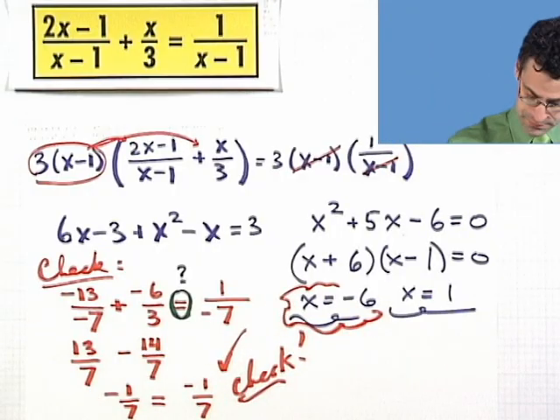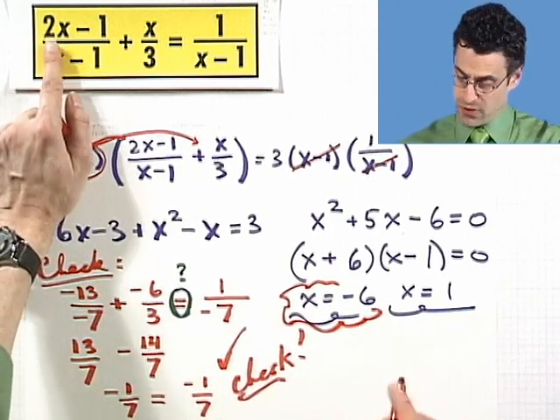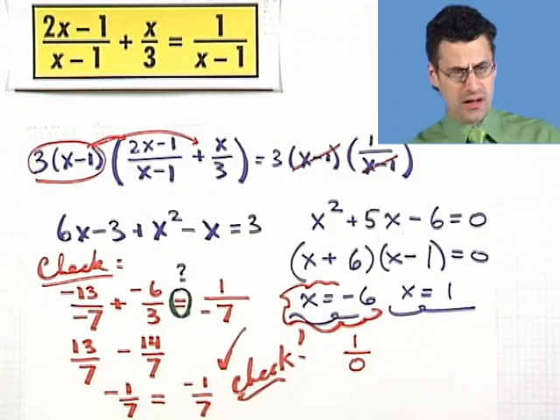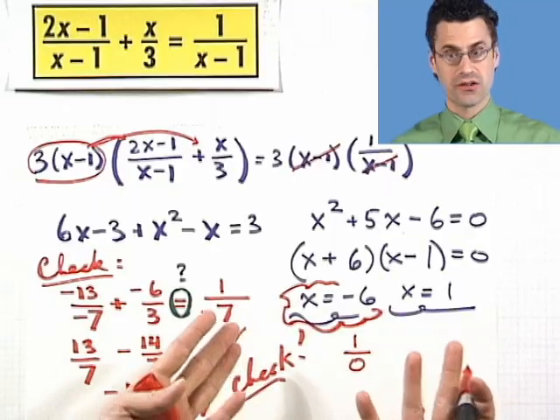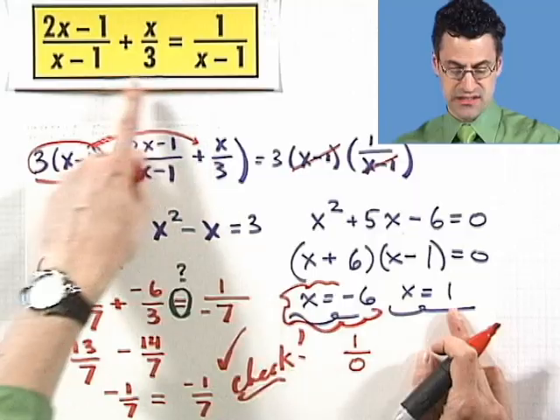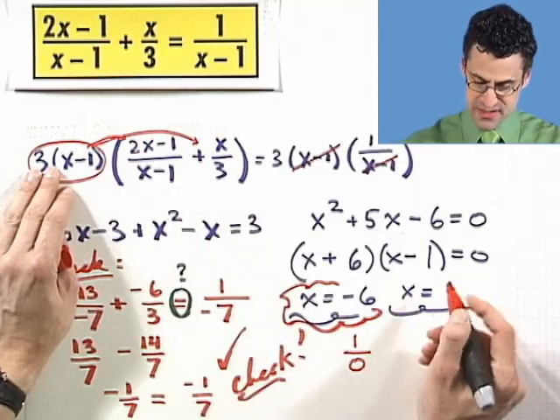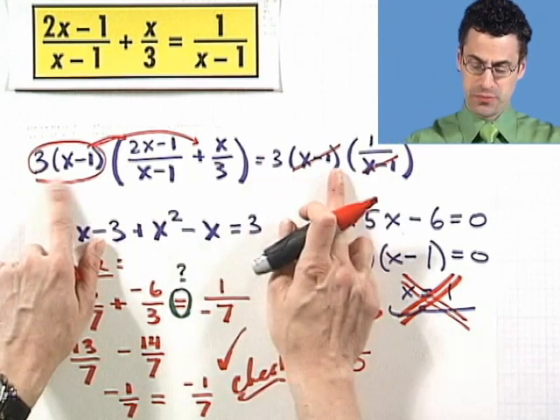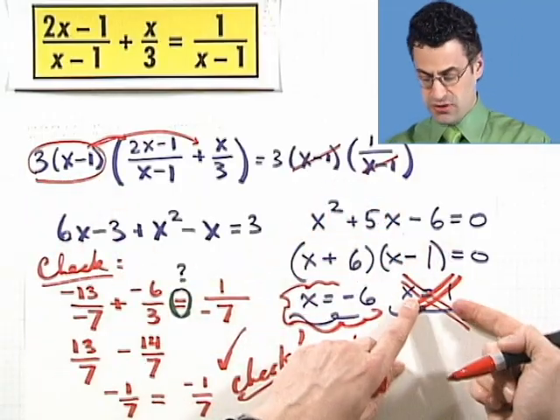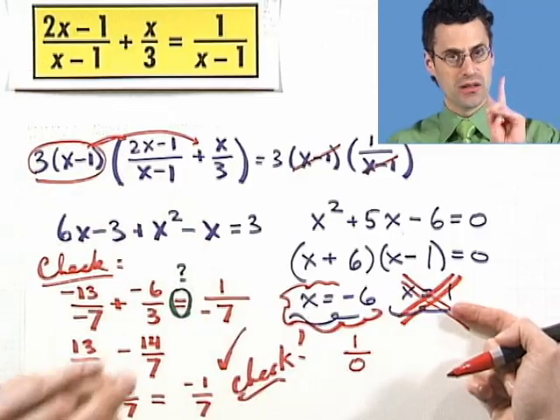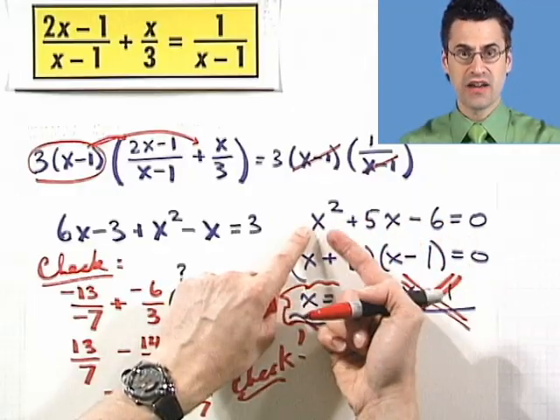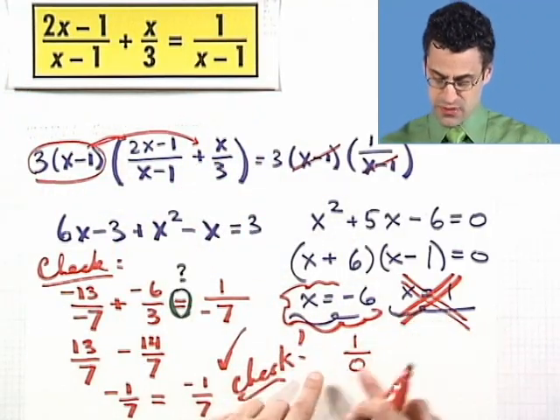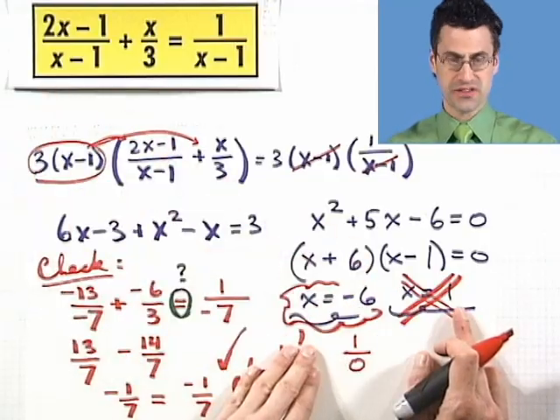Now let's check x equals 1. On the numerator, I put in 1: 2 minus 1 is 1. But divided by 1 minus 1 is 0 — I can't divide by 0, that's illegal. This is completely nonsensical. Plugging in 1 makes the denominator 0, so this cannot be a solution. This is actually an example of an extraneous root — it came from the fact that when we multiplied through to get rid of the denominator, we accidentally introduced a solution that isn't a solution to the original equation. When checking your answers, you must check all the way back to the original equation. x equals negative 6 is the solution; x equals 1 is not.